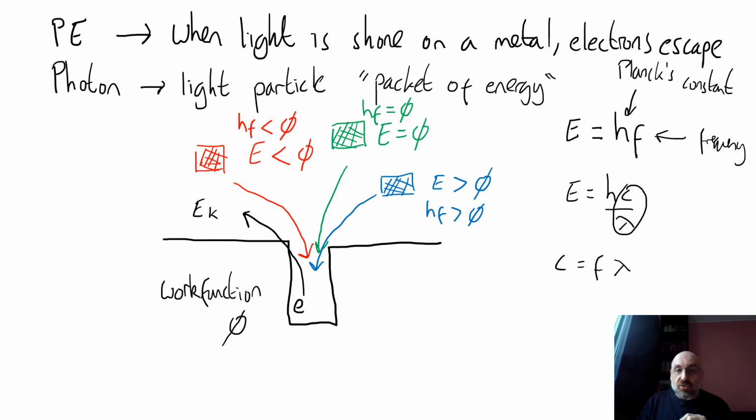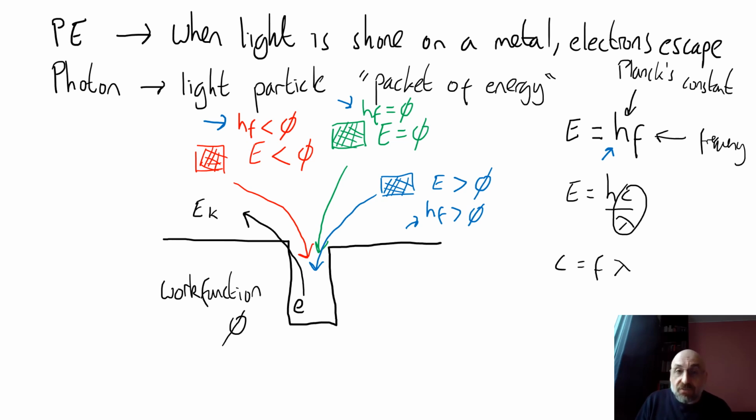Now look at this, isn't it interesting that h is common to all of these? So the frequency is the thing that differs. You know, hf is less than phi, equal to phi, greater than phi. The frequency is what differs. That means there is a cut-off frequency when we can free the electron. Below that frequency, we end up with hf being less than phi, we cannot do it. At that frequency, we've got hf equals phi. Greater than that frequency, it's greater than phi, so it can happen.